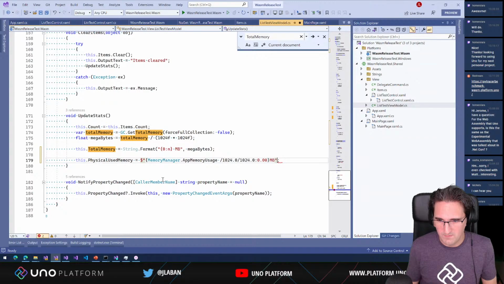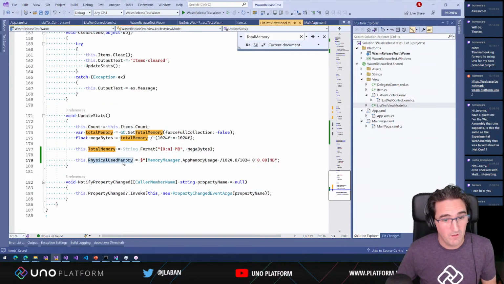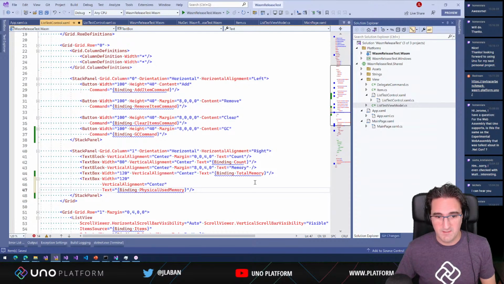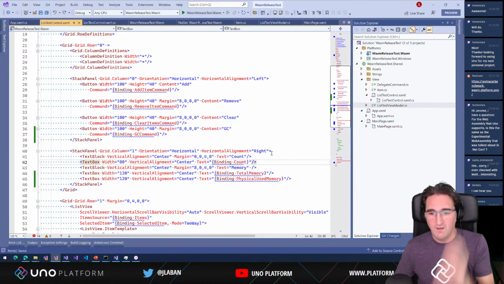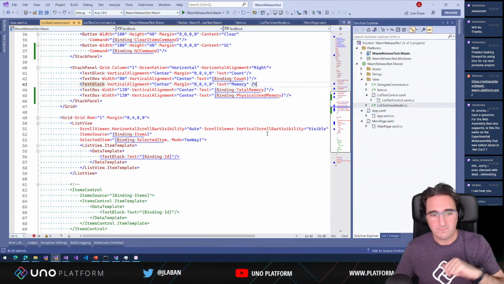Okay, so it's going to show two values, and we have to show that one actually. So let's go and show that version as well. Yeah, there it is. Okay, so physical use memory. So now we have disabled, and we have that, so we can do the update.